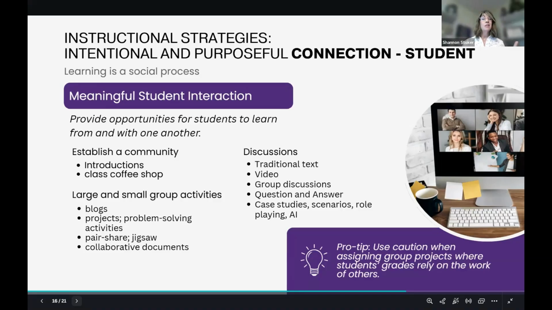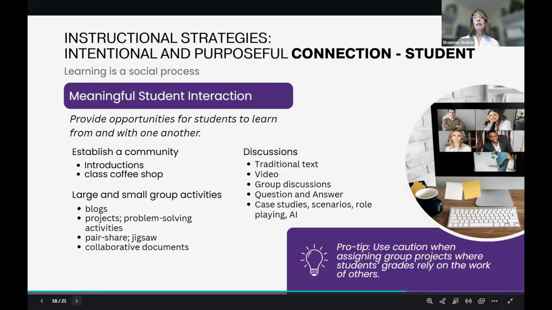I also like doing those scenario based problem solving, give them a scenario and let them all input or have them create a scenario. That's another great thing that you can try with generative AI. Tell them, use AI to create a scenario based on, we do ethics in education, based on this particular ethical standard. Go ahead and have AI create it and then have your colleagues comment on what's best case scenario here. Collaborative documents, give them like a Google document to collaborate on. That also lets you monitor what they're doing.